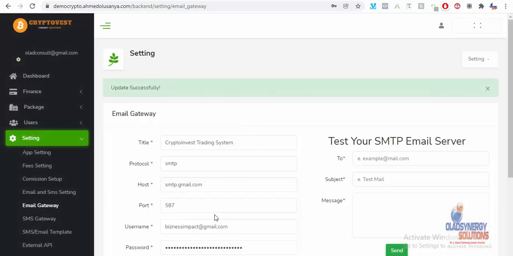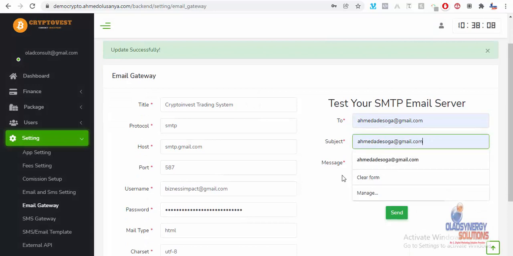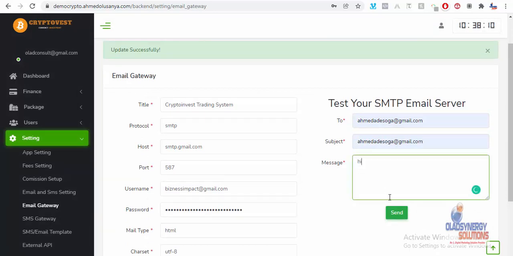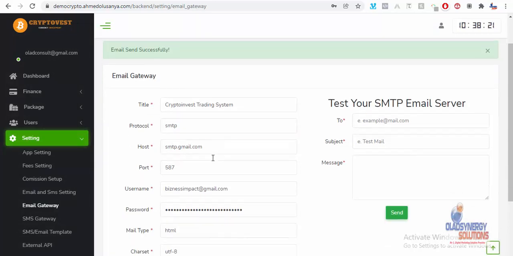So let's try this. So it doesn't go, so we need to use a third-party SMTP. Wow, that is good, successful. Wow, that is very fantastic. Okay, now I'm so happy now that it went through.